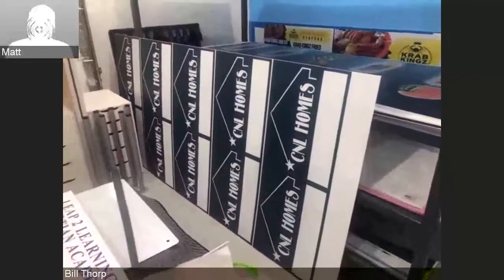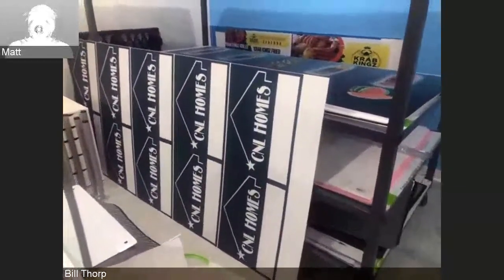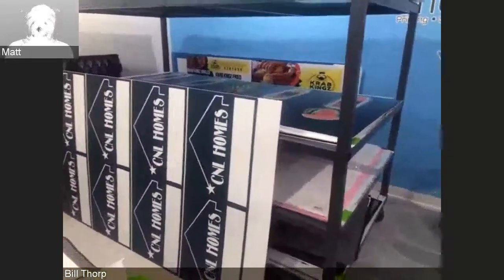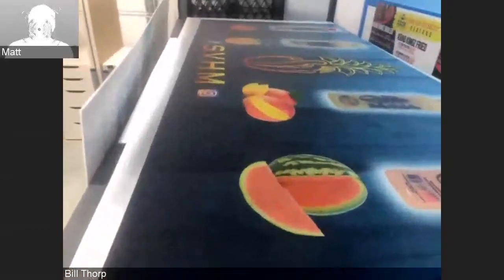That's true. They've got this board of real estate signs. It's a 4x8 sheet of Coroplast sitting there. Yeah, that's generally what we print on a lot, 4x8 boards, either the Dibond, or we'll do a foam board or Gator board and then Coroplast. She's got this cart right here. Yeah, I need one of those carts. Look at this 4x8 sheet of Coroplast. It's one 4x8 sheet printed edge to edge, and the registration is pretty good.